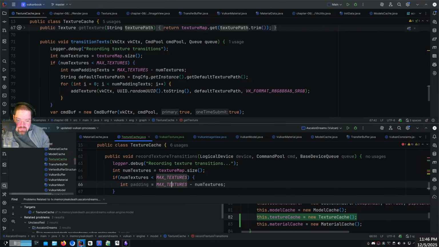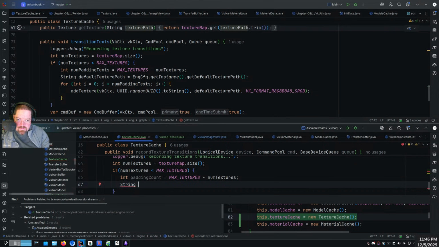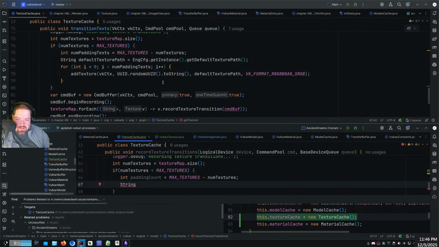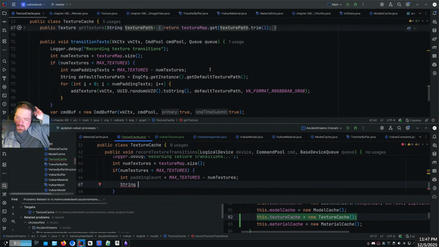Let's say padding count. String default texture path. Oh. Default texture path. Okay. Default texture path.